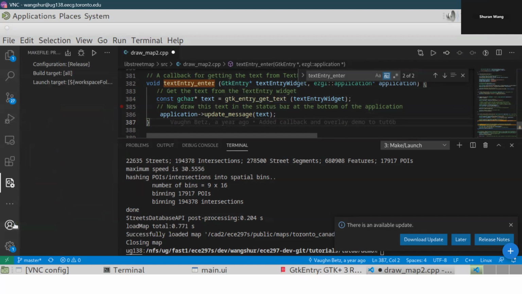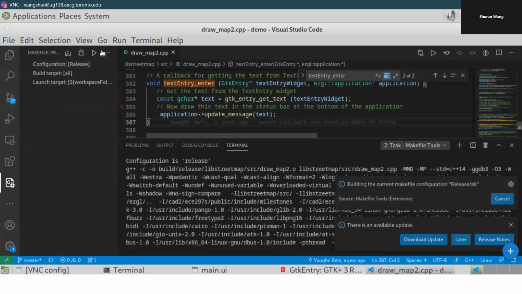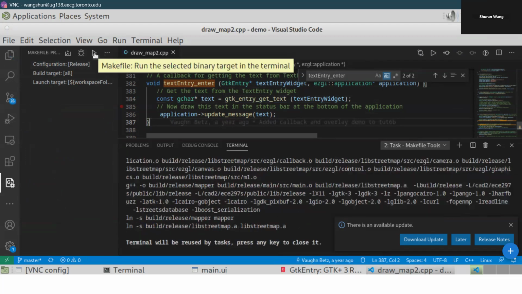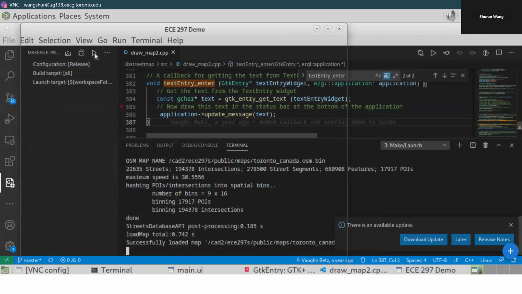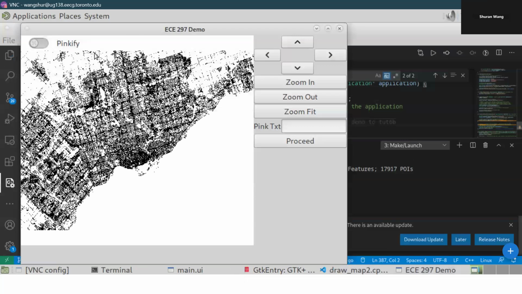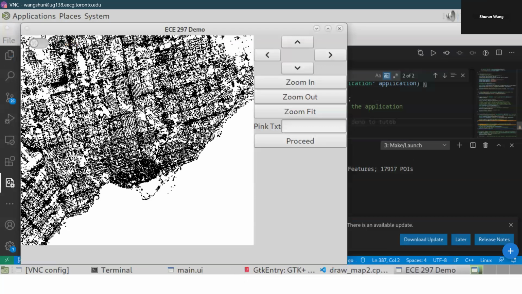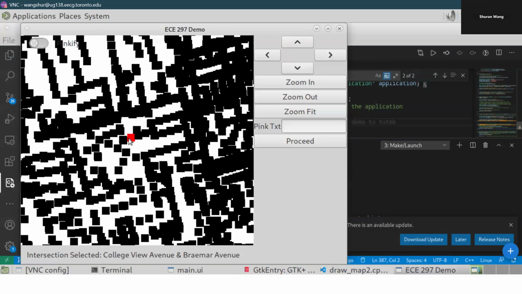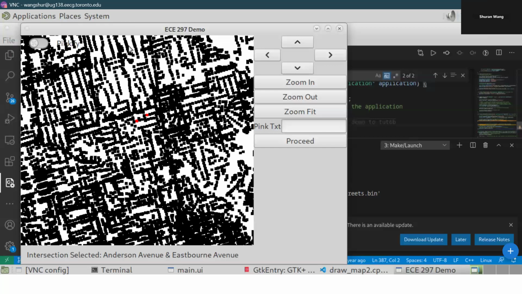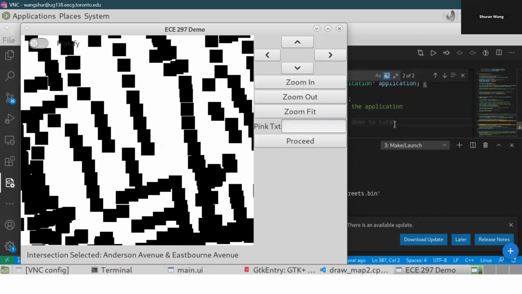Now let's go to makefile to make and run. We see that the mouse clicks are still working. And there's the Pinkify switch up here to be turned on and off.